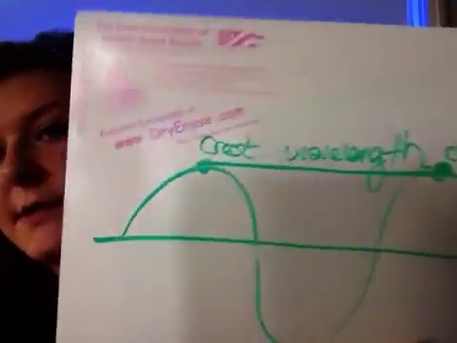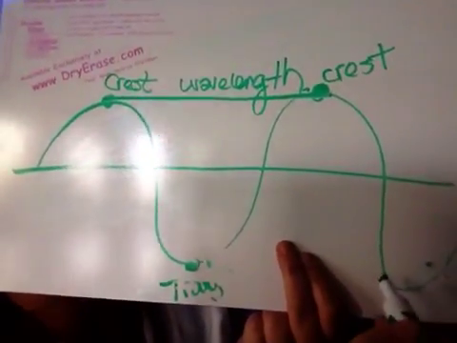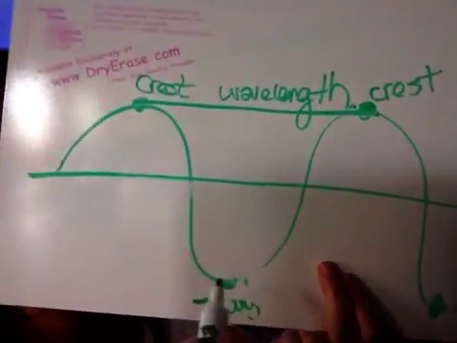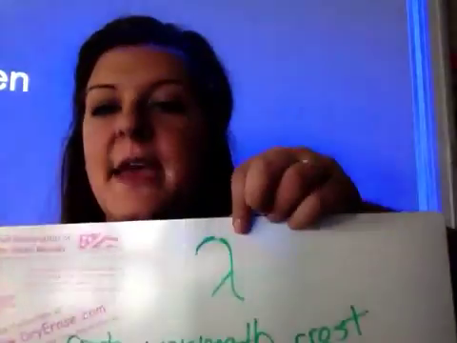That is what we would call your wavelength. So from crest to crest could be a wavelength. Or if I had a trough down here and then a trough down here, which I do, from that trough to that trough, that would also be considered a wavelength. Now, wavelength, we give a certain symbol, and you can see that next to where it says wavelength that's labeled on your slide. We give it a little symbol that kind of looks like an upside down Y.